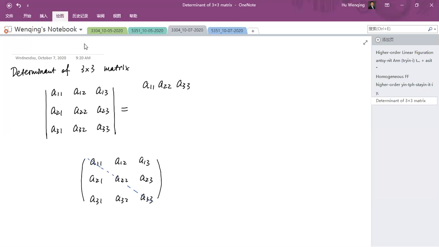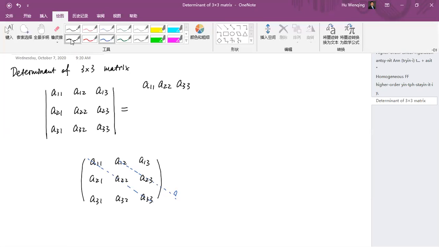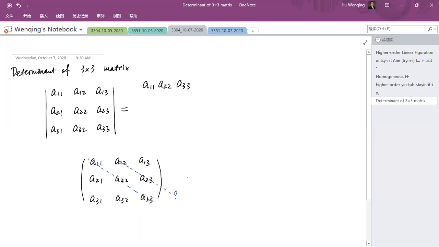Then I'm going to do the same story. I will reach these two terms, so you're going to consecutively use each of the terms in the first row. Once you have these two terms, you see there is one term missing, because you want to cross out and have two parallels. What's the term here? The term here can be determined by imagining that you have a copy of this matrix on the right side of the original. So that means A11, A12, and A13, A21, A22 and A23, and then A31, A32, and A33. That copy of the original matrix will help the blue arrow reach the term that you need.